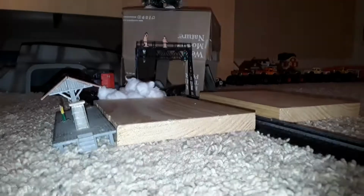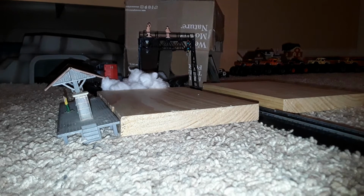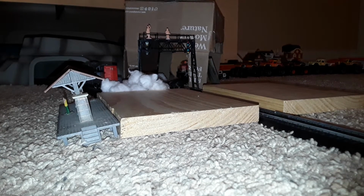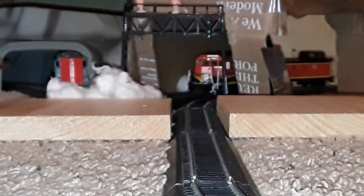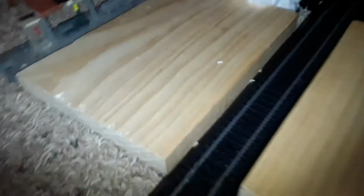Oh, we have to see it pass by this train station. Look at this. Here she comes. Oh, that looks cool. There it goes. BNSF 3001. Here, we should do it like this, just looking down there at the train station. Oh, this looks good. Just passing by the camera. Yeah, we should get a little bit of an up close view of it passing by.